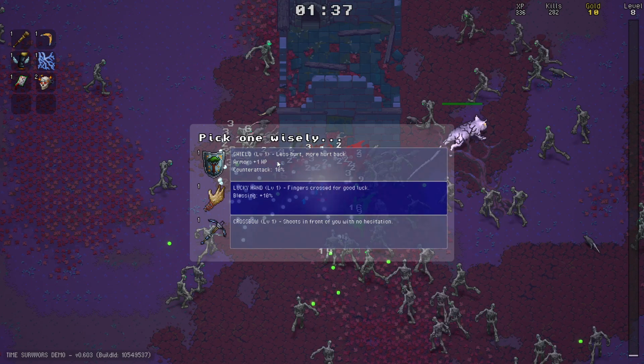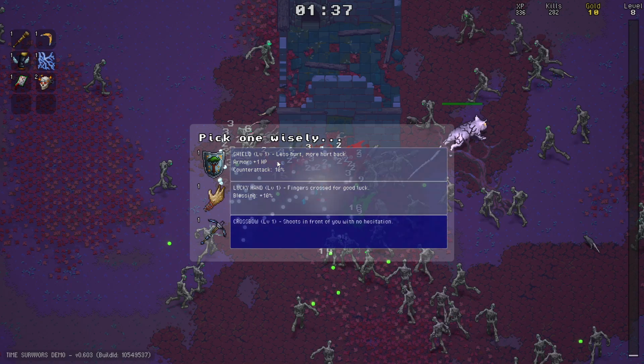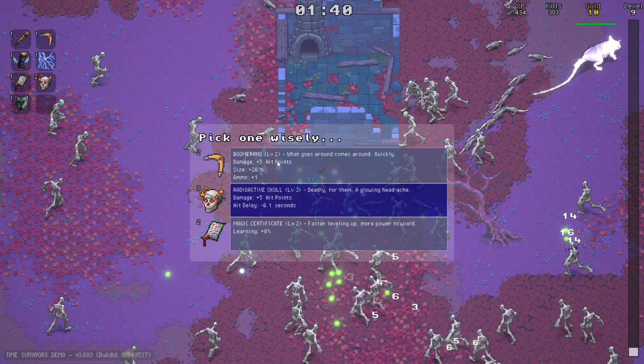Now I'm gonna be forced into something that I don't want. Either way, once again. None of these abilities. Not a single one of them. And somehow I'm still forced into it. So let's take the shield, see if I can do something with it. I haven't seen counterattack do anything yet.